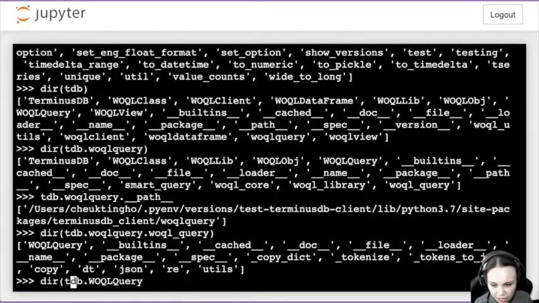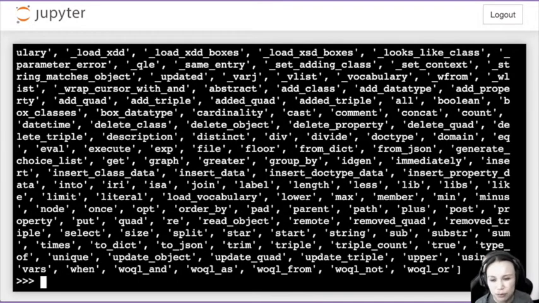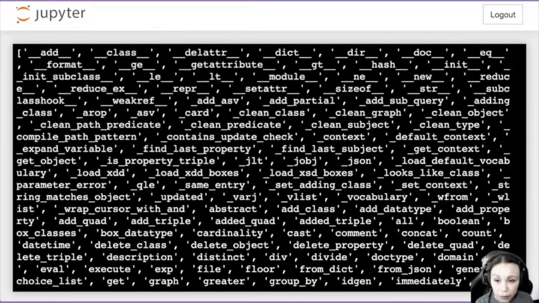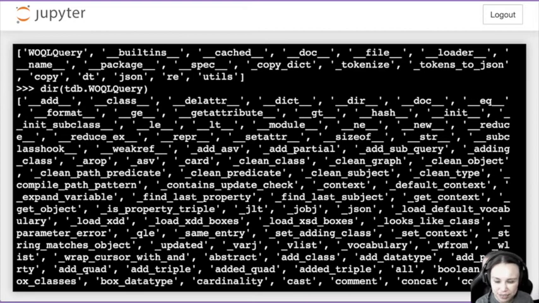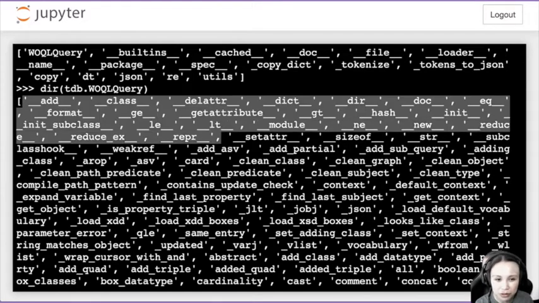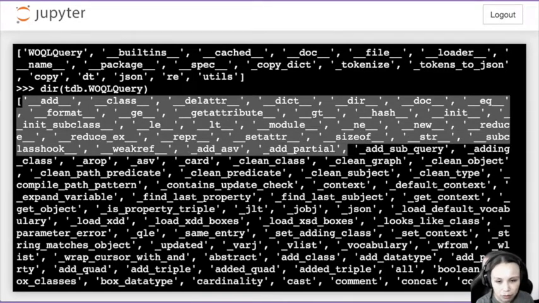So let's do a dir again. Oh, I haven't explained. For people who missed my previous tutorials, dir just lets you look at what's inside a Python module or a Python object. I got lots of things here, but you can see all these underscore things are typical for a class. All these dunder things, we call them dunder methods.